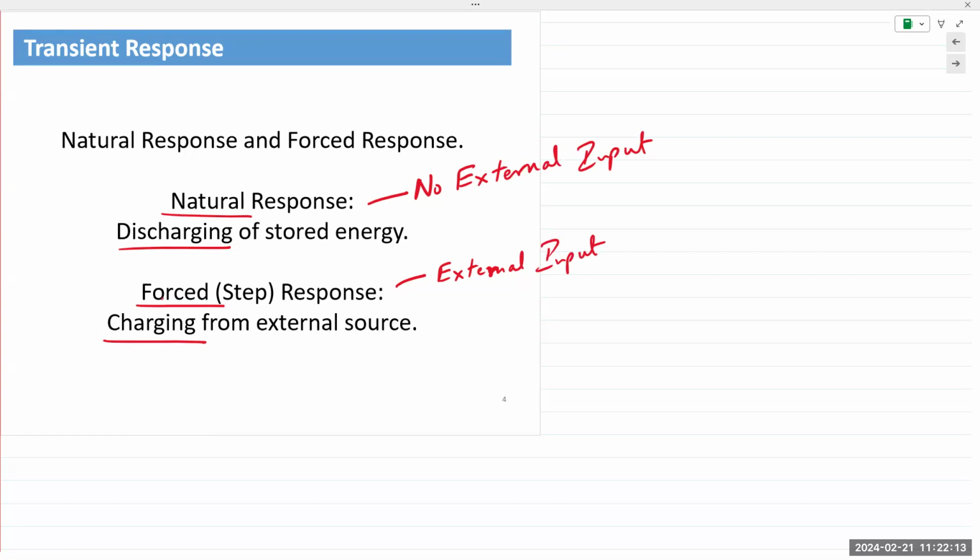So now we have two kinds of circuits, RL and RC, and two kinds of responses, natural and forced. We have a 2x2 cross matrix, so we have four different circuits to look at. We look at those four circuits and the equations. I know I will be able to cover at least the RL and RC natural responses. On Friday, I will cover the forced response, and then we look at the equations.